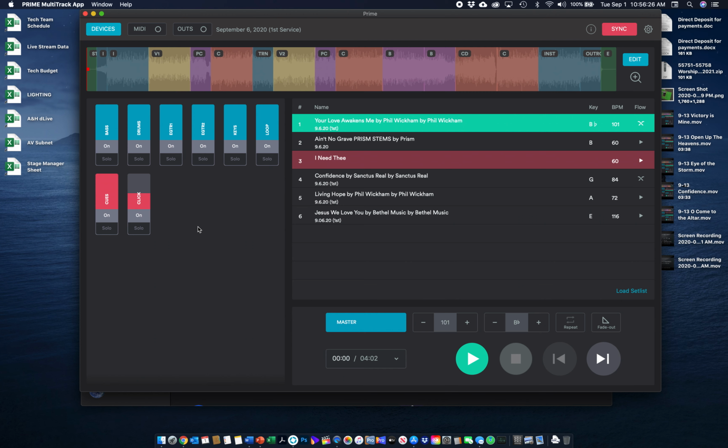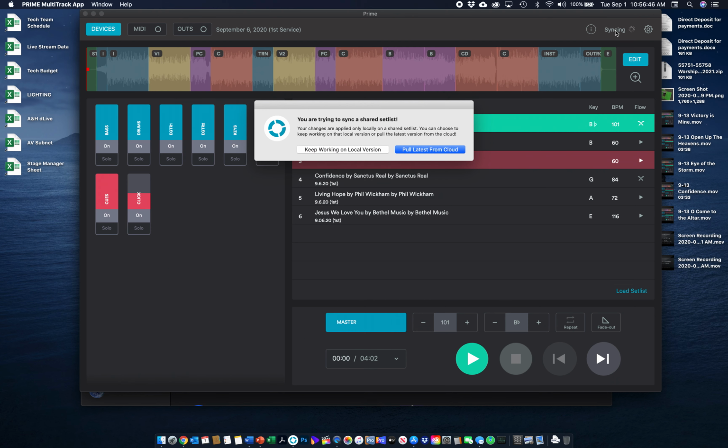Now, let's say Kristen does go in and adds, or Charles, in this particular case, since it's first service, adds a song or takes away a song. Then, again, he'll send out an email, and you'll say, hey, make sure you update your apps. You'll hit sync, and it will check to see what differences are there.